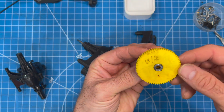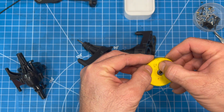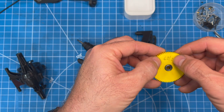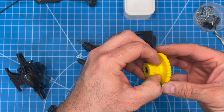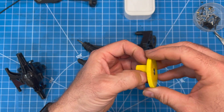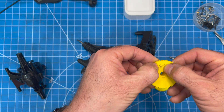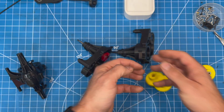This is the gear I used for 55 miles an hour: a 64 tooth spur with a 28 tooth counter, meaning I'm running a 16 tooth pinion. The next gear I want to go up to is a 62 tooth spur — smaller spur and bigger pinion gives you more speed. So I'm going to go with a 62 tooth spur and an 18 tooth pinion. That's a 16% increase in taller gearing, which means I should be hitting around 63 to 64 miles an hour with this gear set. The next one up from there is a 60 tooth spur with a 20 tooth pinion, and I haven't done the speed calculation for that but it's super fast at that point.